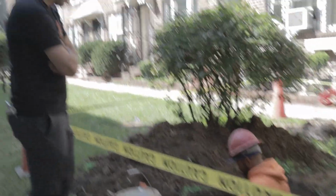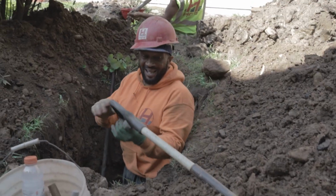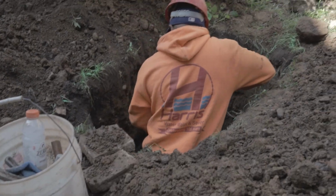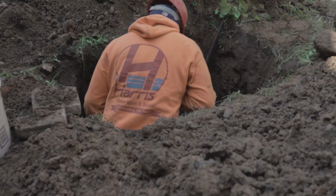Yes. Must be nice to go to a job and not have to break any roadway, right? That's it. Two grass holes. Every day you bust your ass breaking. Today we don't have to break nothing like that. So this customer received a 3-day notice. It was bound to happen. It's a really old lead line.